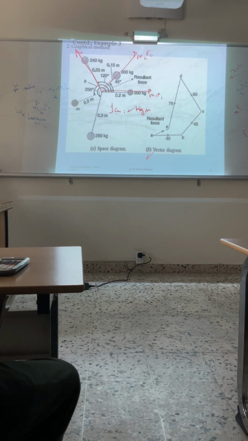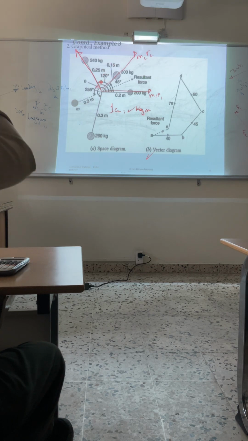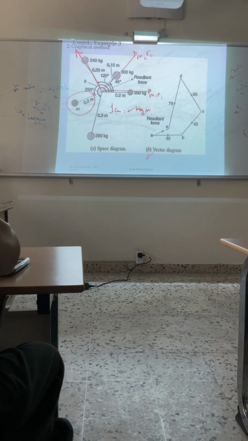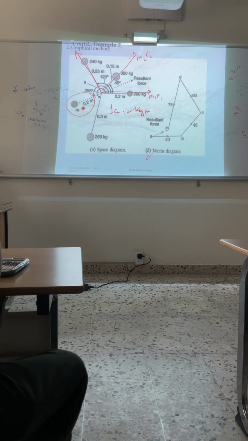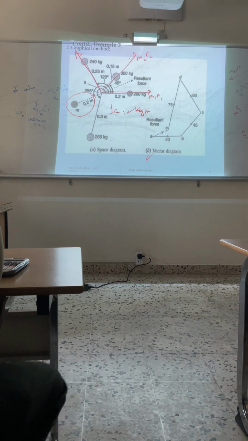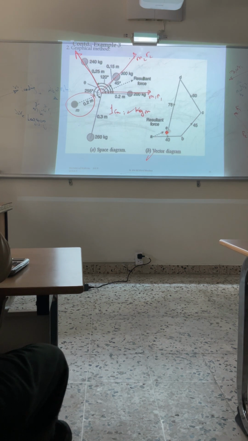Right. Now, we already have the location and the values for all the M's except the balancing mass. We are just representing the balancing mass somewhere here. By the way, representing it here does not mean that your theta balance will be in the third quadrant. No, it is just an arbitrary location. As we will see, surprise, the balancing mass is existing in the first quadrant. But this is incorrect.